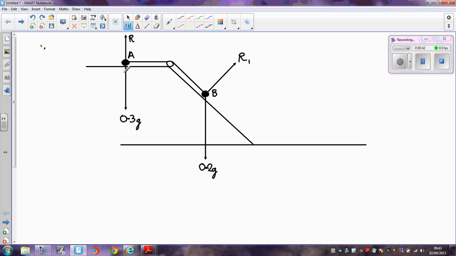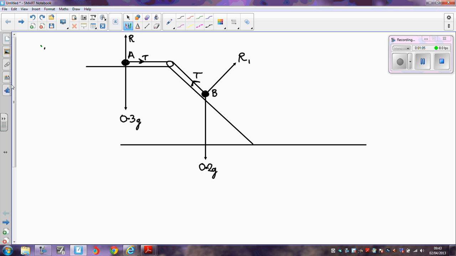Okay, so we're told that they are connected by this piece of string. Now basically this piece of string means that there is a tension in the string which is acting to the right on A, the way I've drawn it, so let's just call that T. And at the same time, the tension is acting on B to slow it down. So the tension is acting up the slope on B. Okay, what other forces are acting?